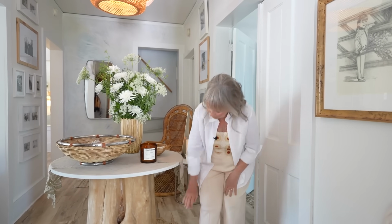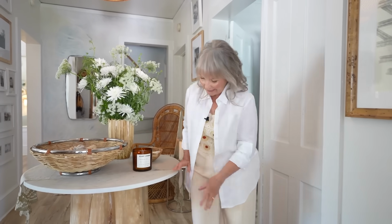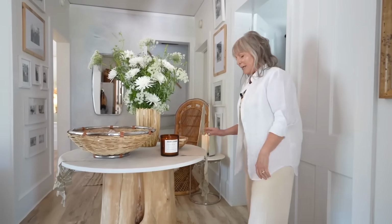We sold a lot of these stumps. Whenever I did a project, in somebody's house or in the store, I always had to use this and turn it into a table. I always put a piece of marble on it or a piece of glass. But I love the lines. To me, it's very sinuous, and I love how that bare wood looks. I think it's just so beautiful. I love to mix organic into anything I do, and I love the warm feel of the woods.